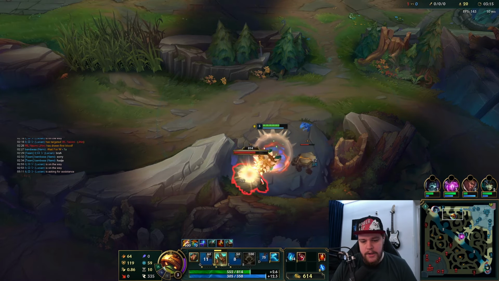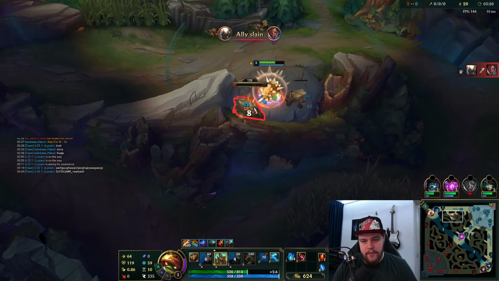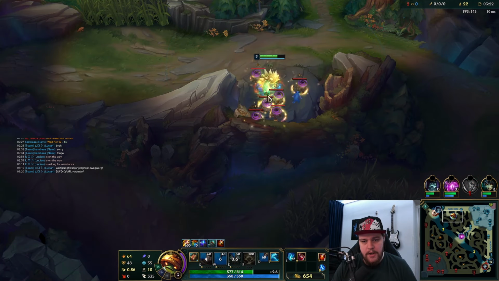Rammus is definitely not too slow at it. He's also not the fastest, but he's not slow at all. Okay, he's playing pretty aggressive. I wonder if Kill's gonna stick around. Probably gonna pop the potion and stick around, I would imagine.